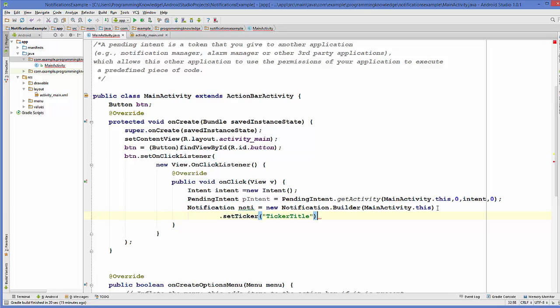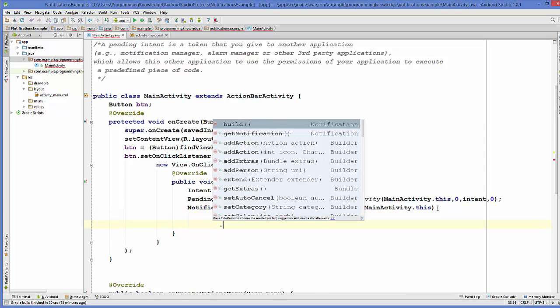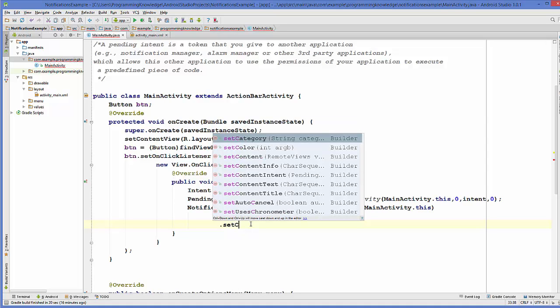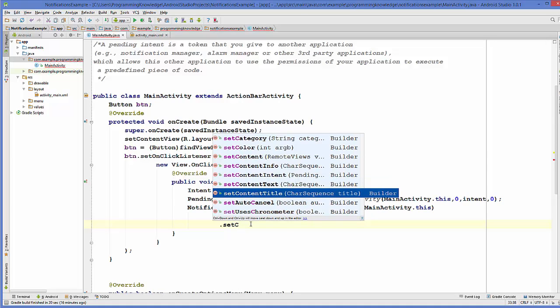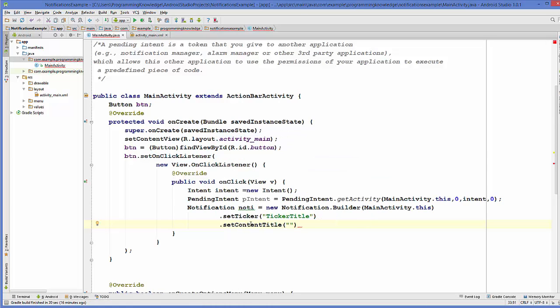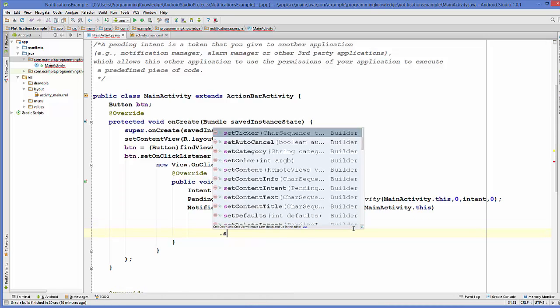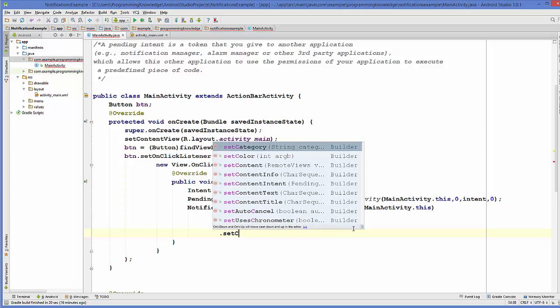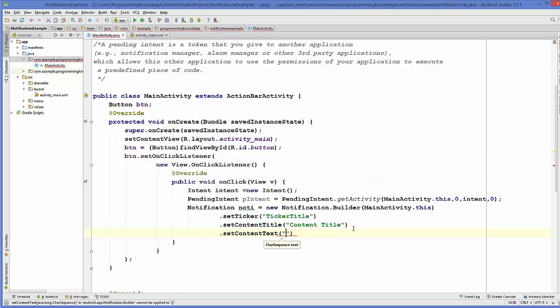title. Okay, and then you can set some more properties like set content title and set content text. So for example set content title for example, and this is my content title, and then I'm going to add dot set content text, and this is the text for your content.